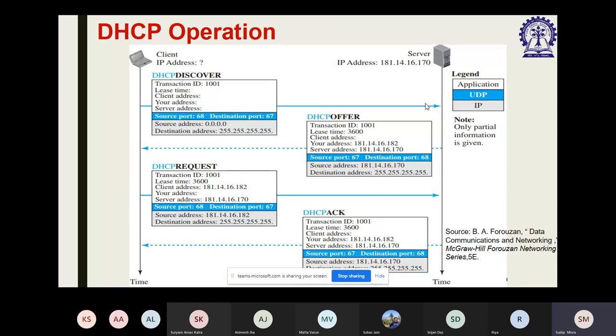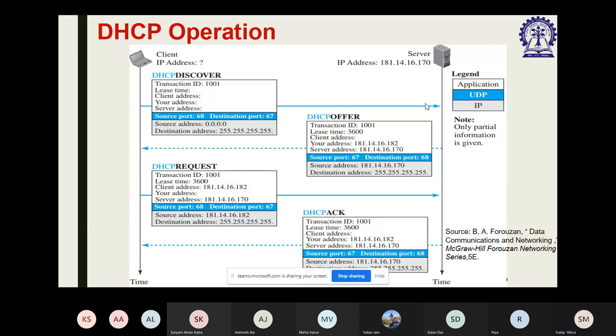What are these messages? First is DHCP discover. With the DHCP discover message, you have different fields: transaction ID, release time, client address, your address, server address, source port, destination port, source address, destination address. For a few seconds, try to absorb the contents because this is very important subsequently.